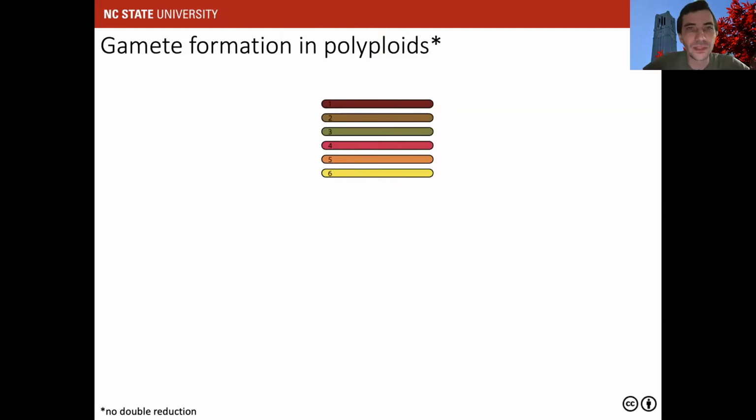So this is for the diploids, right? So let's talk about the polyploids. The first thing we need to understand here for polyploids is that the meiotic process is different. Here, as I said, let's assume that we have just bivalents, or at least small segments of the chromosome, right? And they will find each other during the meiosis.